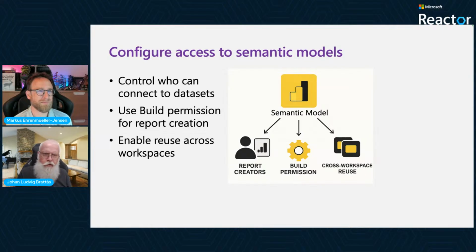As I showed you earlier, you can also allow people to modify the dataset in a separate permission. But it's important if you're building self-service BI that you use semantic models so that others can access them and can build their own content on it. And it is a way to make sure that the KPIs are the same all over the organization.